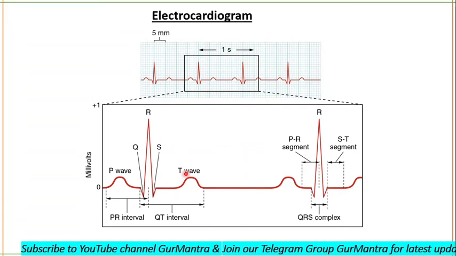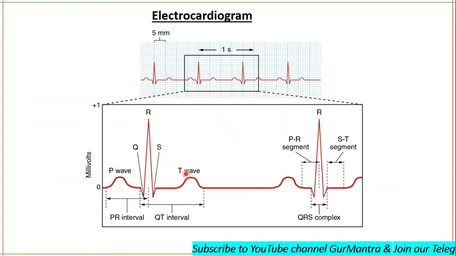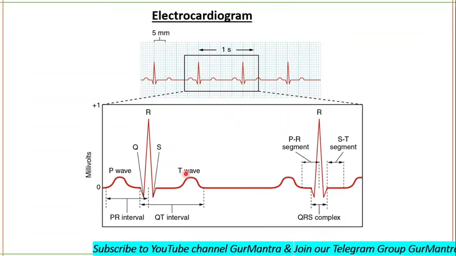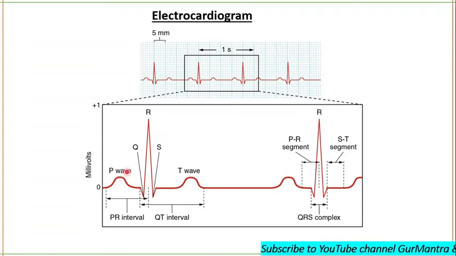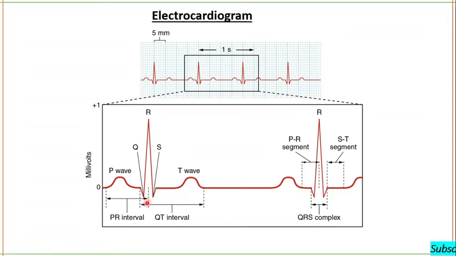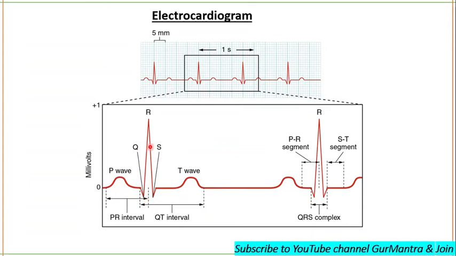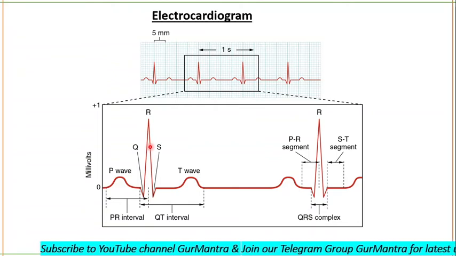Okay, so what can ECG analysis tell us? It can tell us about abnormalities in our body, because the size of a wave is indicative of abnormality. If the P wave is larger, it indicates that the atria are enlarged. If the Q wave is larger, it indicates myocardial infarction, which may result in a heart attack. If the R wave is more enlarged, it indicates an enlarged ventricle.